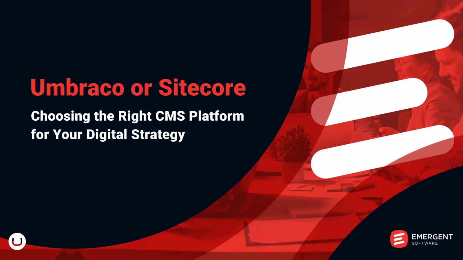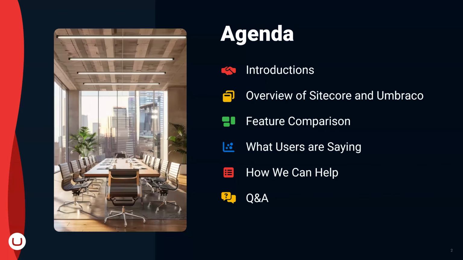Just going to set the stage quickly here for the conversation that we're going to have today. Talk you through our agenda. Just going to go through brief introductions. Kevin, I'm not seeing the agenda quite yet. There we go. Give you guys just an overview of Sitecore and Umbraco. Kevin is going to talk through a feature comparison of the pros and cons of each. Have some real end user data in terms of what our users are saying about their experience with both Sitecore and Umbraco, and then finally how Emergent Software can help. And then we will have some time for Q&A towards the end. So if you do have any questions, we will do our best to get those answered.